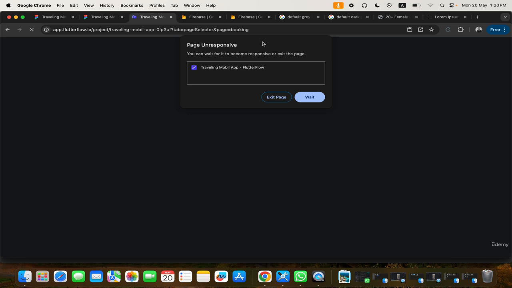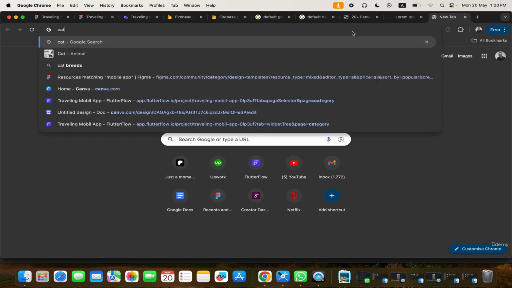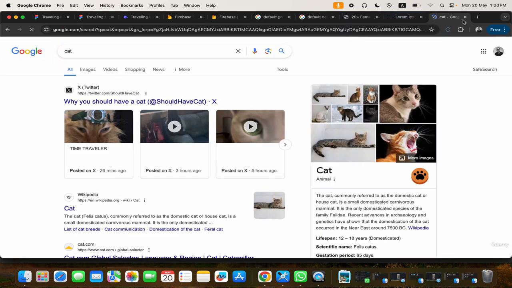My screen is frozen. Okay, my screen is actually frozen, so let me just reload. For some reason, I think this is not loading. Okay, wait, so I think it's loading now, but let me just be sure that I have internet. Yes, I have internet. So what could be the problem? I think that just had a little issue.